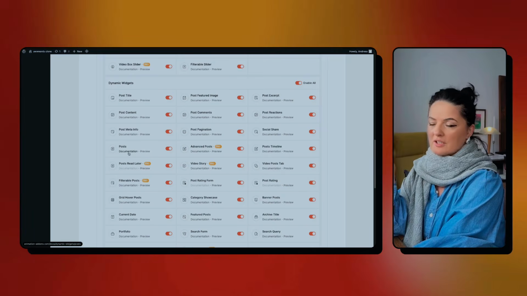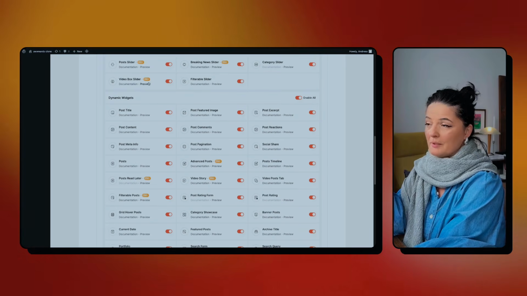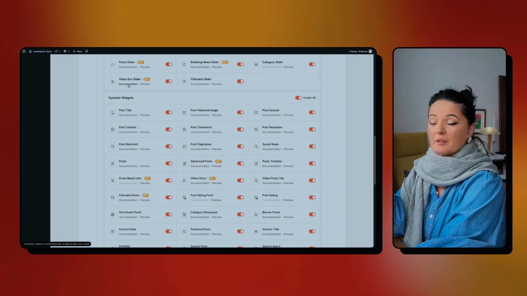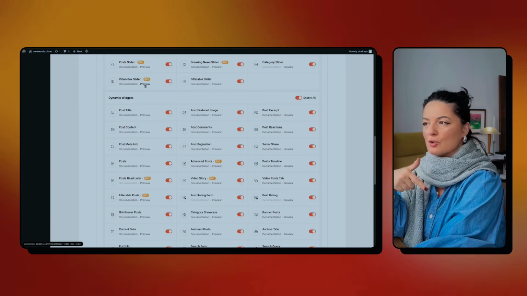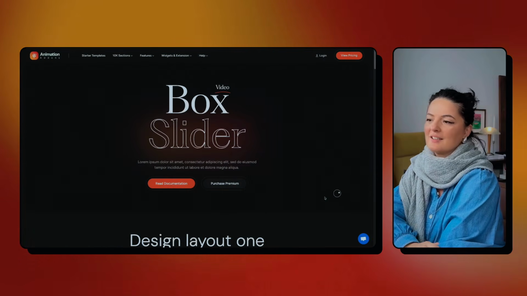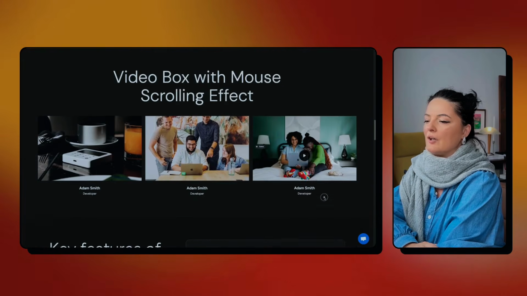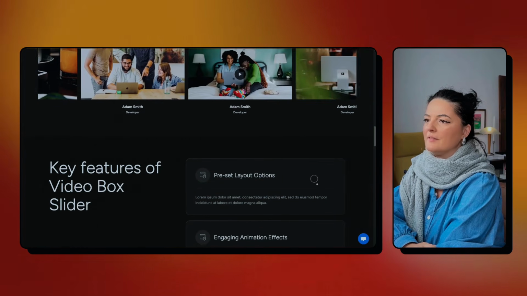First of all, if you don't understand what, for example, a video box style slide would be, you would go to the documentation to see how to apply it, but you can also preview it. So, for example, let's have a look at this one. I'm really curious what it is because obviously I did not explore everything. So this is cool. Let's see what happens. Okay, so there are different types of video boxes.